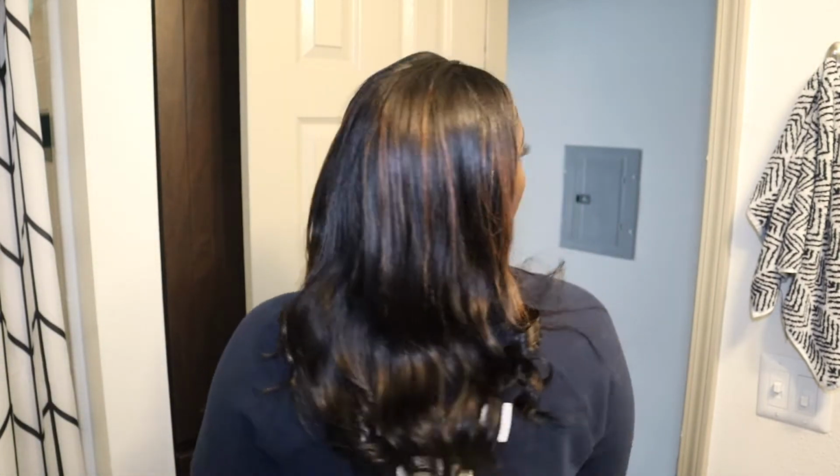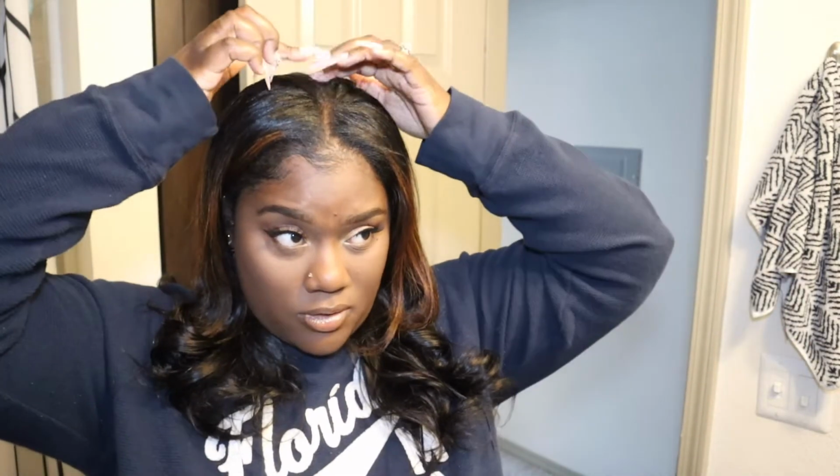This wig is super comfortable, very easy to apply. I mean, half wigs tend to be super easy anyway. But yeah, this is how I'm gonna be rocking my hair. See the back. Just gonna be flexi rodding it and stuff like that. Ooh, love this. And again, I don't even have this clip in. These are very loose, and it's not bulky or anything. It looks very, very natural.